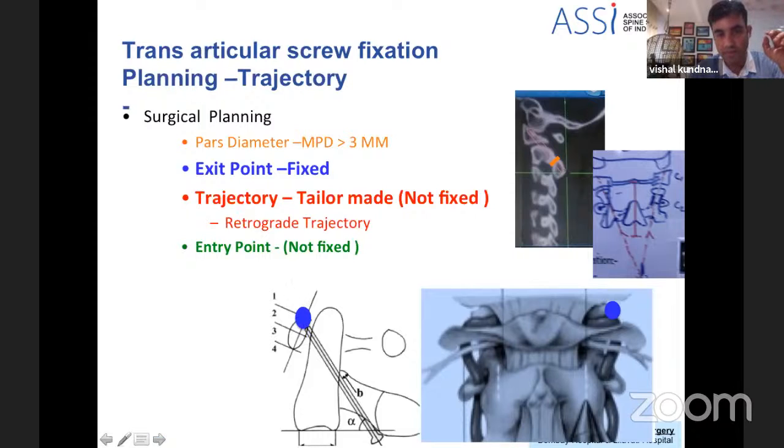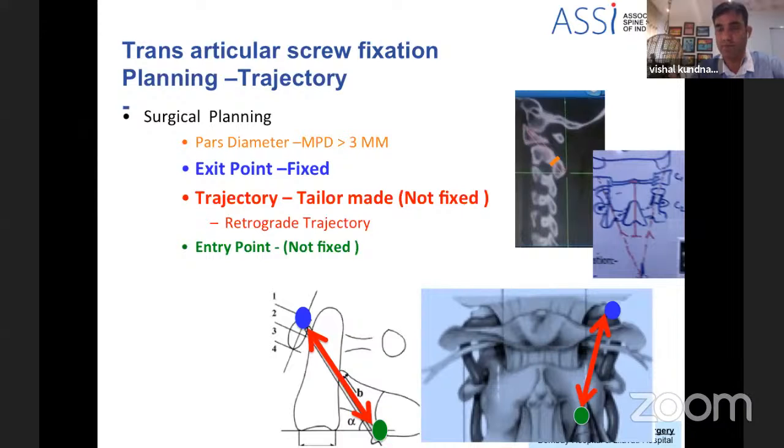The trajectory and entry point are only a retrograde projection, so this has to be tailor-made. You have to get your trajectory retrograde from the exit point, traveling on the bone of the pars, which is actually felt during your surgical exposure, and wherever this trajectory falls on the lamina becomes your entry point. So far, in the Magerl and Neo classification and their papers, they have always mentioned a specific angulation and a specific entry point. To me, there is no specific entry point, and no specific angulation or trajectory that one must follow. It is always tailor-made, and it is so variable that every individual is a different thing.